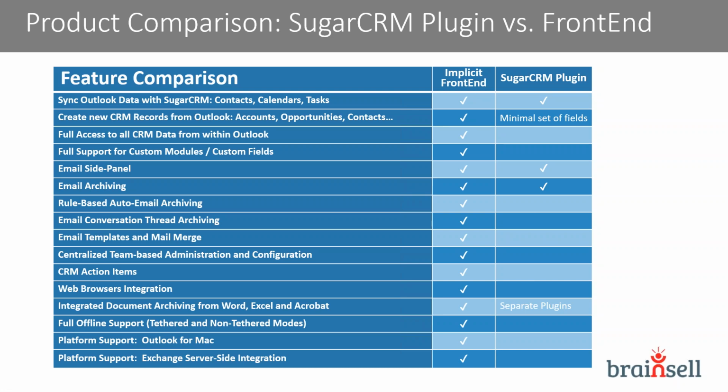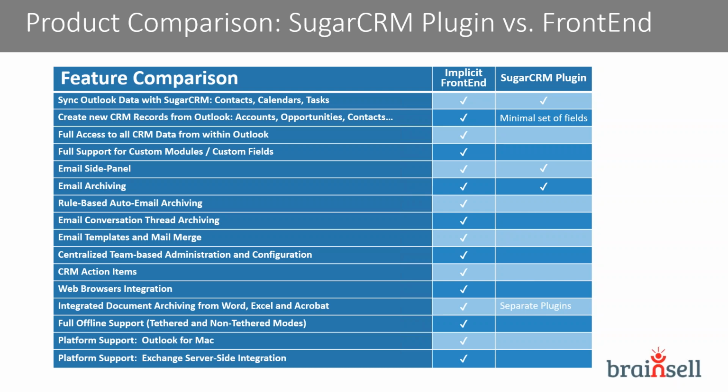This is great. Absolutely. So I'm going to give you a demo in a few minutes, and we'll talk about areas where we are similar to the native Sugar plugin, and where we are considerably different in the way we approach Outlook integration. It starts with basic synchronization of data, contacts, calendars, tasks, and goes into full access of all CRM data from within Outlook. As opposed to Sugar, which really just links the data from Outlook, and anything you do when you click on an item automatically takes you back into Sugar, here we allow you to stay in Outlook. We provide you with full access to all the CRM data inside Outlook without having to switch back and forth.